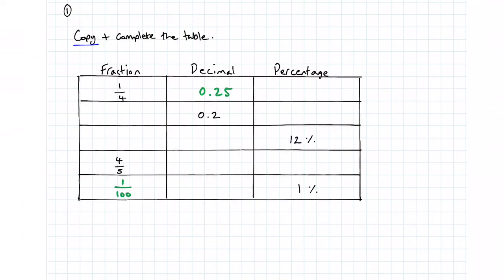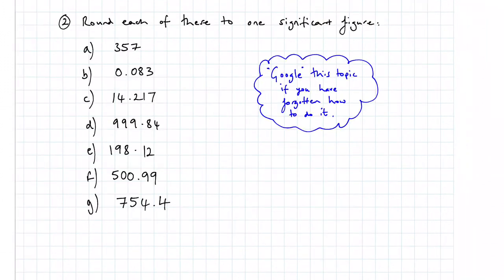If we go on to question 2, remember to copy down any information you need. So I will be copying this down, round each of these to one significant figure, and if you've forgotten what that means, you need to type into Google one significant figure rounding, and you need to watch a video, help yourself, so you can answer these questions. And you would need to copy down the number, put in an equal sign, and then put your answer there. So you need to copy down each of the questions.